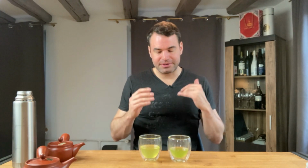It's super interesting for me. And here I'm a little bit surprised. I was expecting a little bit more density, a little bit denser brewing. Sometimes you may have made the experience that when you're brewing Japanese green tea, as it is so rich in minerals and amino acids, it can get a little bit of this density in terms of experience when it glides over your tongue.